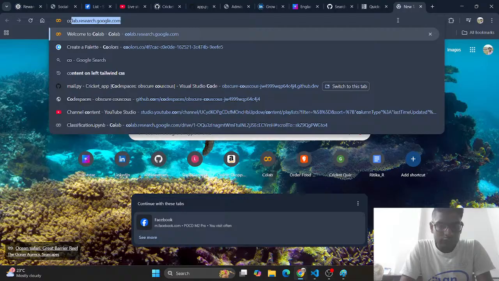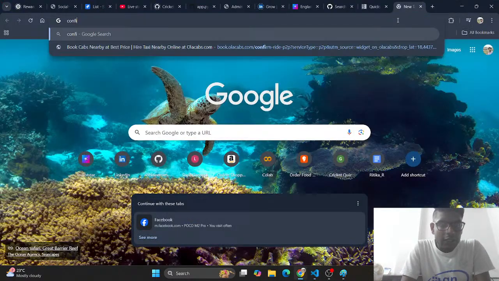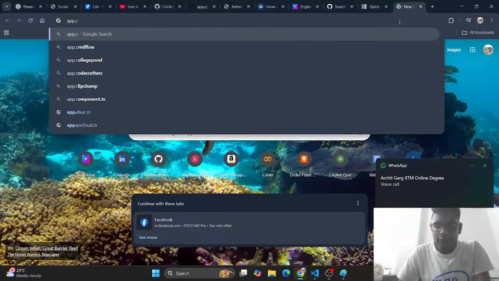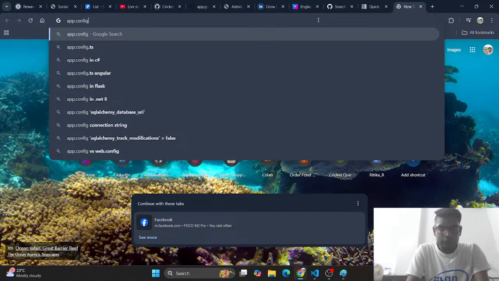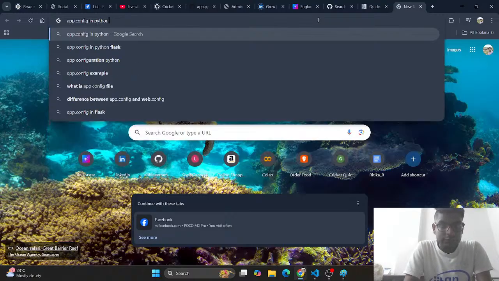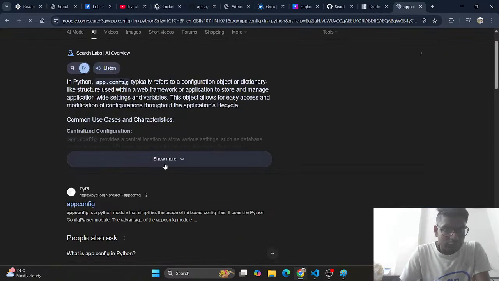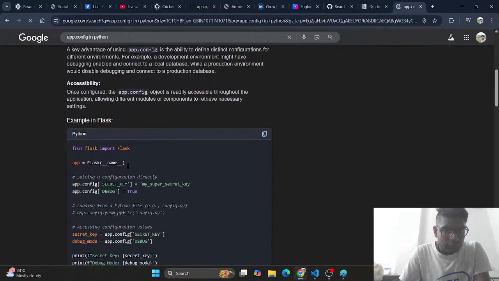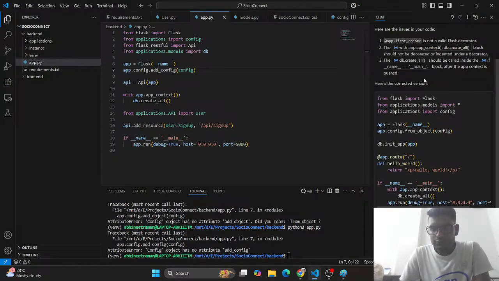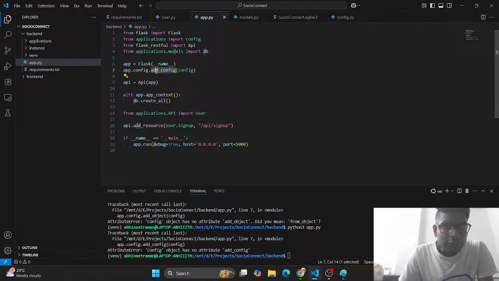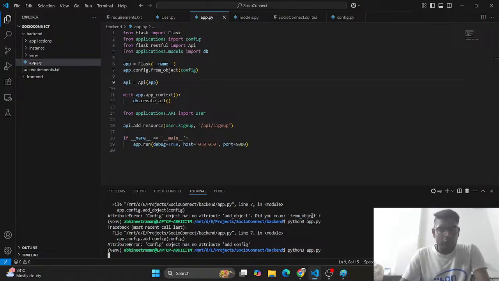So let's see, app.config in Python. Or let's see the error here itself. So it's from_object.